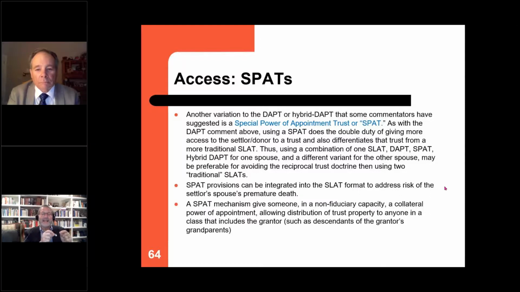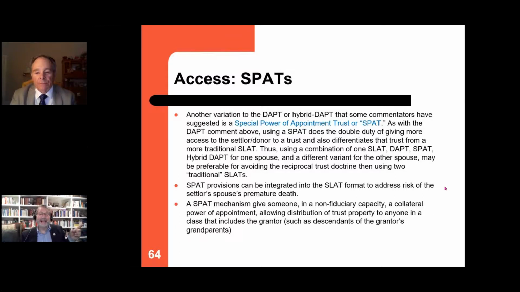Keep in mind the other example I gave a little while ago, where sometimes one spouse, and I hate to use the word moderate wealth when somebody's worth $25 million, but relative to a $12 million exemption that's going to be close to 13 million, 25 million is moderate. Maybe using one spouse's 12 or 13 million exemption is all they can stomach. They may not even be comfortable doing that. They may want to do 10 million, not even the 12 million they can do today. So you do a less costly home state SLAT for the other spouse to hold insurance. You can bake in SPAT provisions.